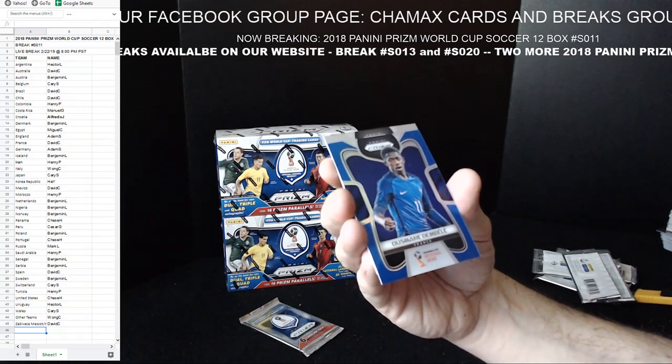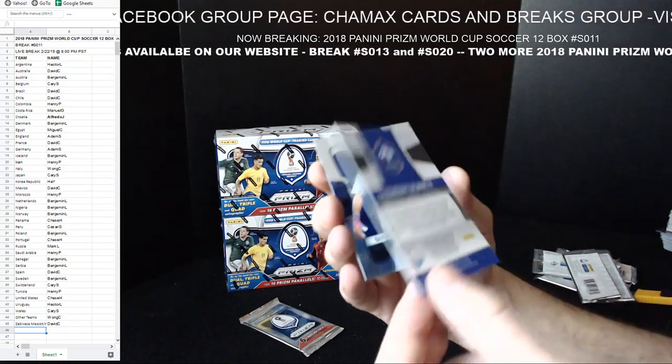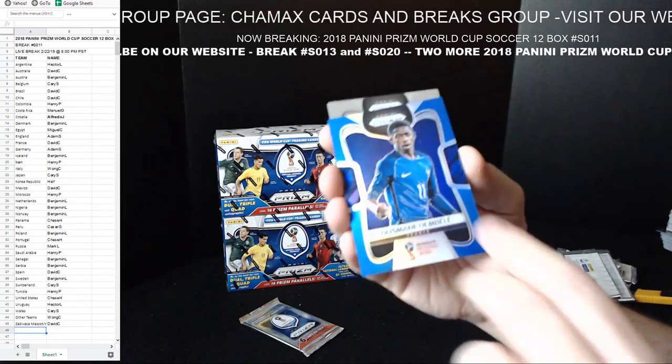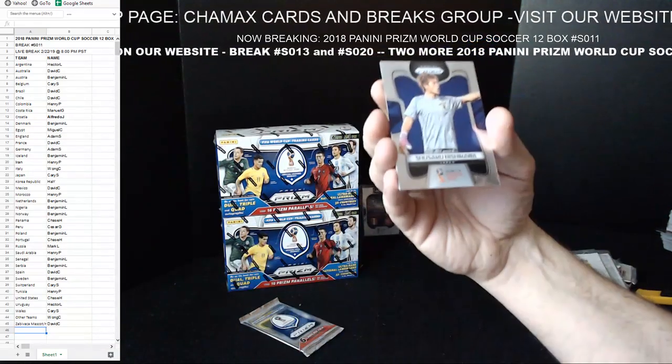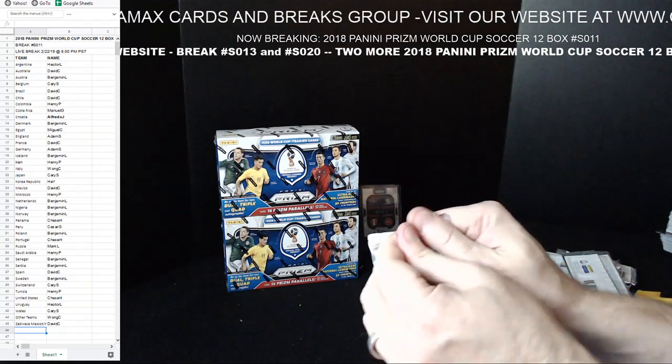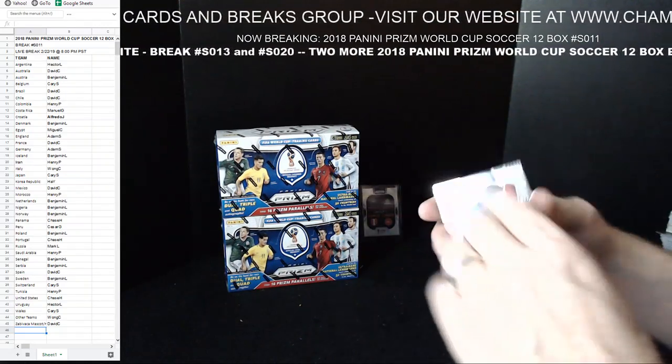Ousmane Dembele, France. Nice, blue parallel, 156 out of 199. Nice. Last pack of box number 10, and we're going to do that random on that card, and then we'll get on to box number 11.